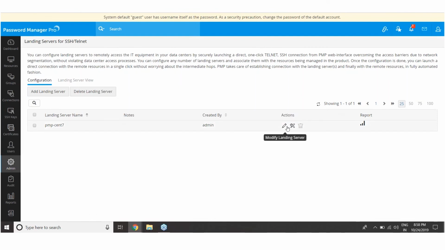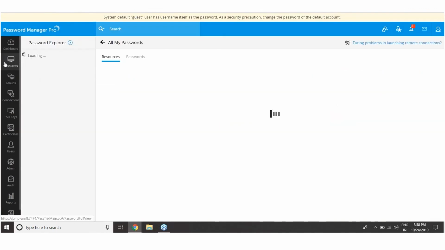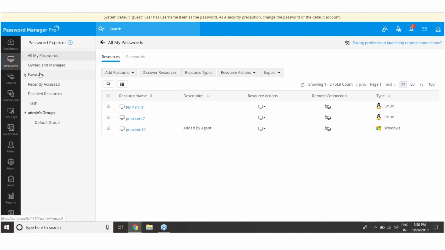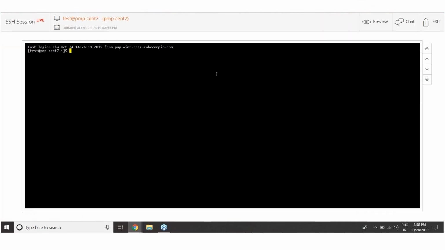So here you can create a landing server, you can give a name, and you can tell which is going to be your landing server, in other words, the jump host. Okay, so I'm just clicking on save. Now, when I try connecting to one of these accounts, I'm just trying to connect to the Spins and OS, you can see it will directly connect here. This is a normal SSH connection. If I try to connect to this machine, it directly connects me.